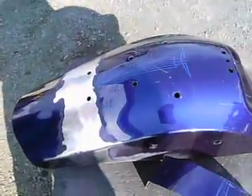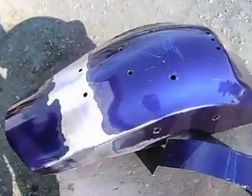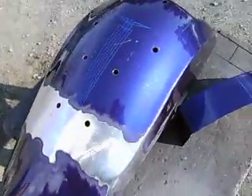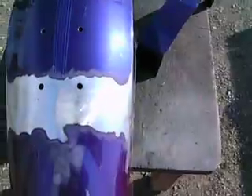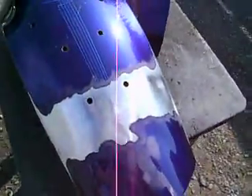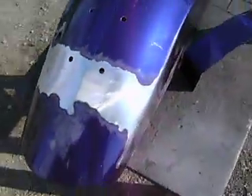And now it's a one-of-a-kind — nobody else has a fender that's like this. So don't let anybody tell you you can't do this stuff. Don't let anybody tell you that you're crazy, or that you don't have the skills. With practice and perseverance, and just being patient, you can do this kind of metalwork right in your own garage.